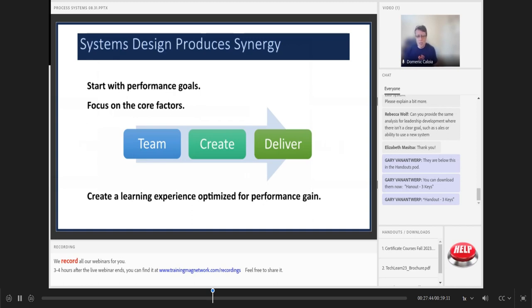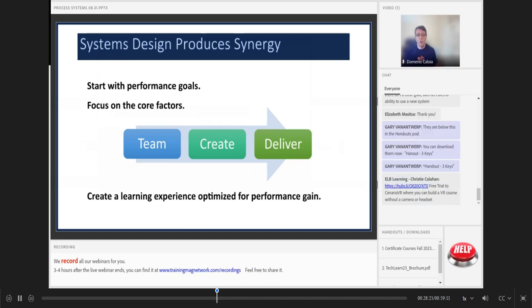And if you focus on this, and since most of you are interested in engagement, let's say I take a look at my team and I have a medium team. Got some talent on the team. It's not too big, it's not too small. We've got a couple of tools for creating different kinds of content. We're kind of happy with our LMS or LXP platform, but we're still frustrated that we're not able to create content or learning experiences that are as engaging as you want them to be. That analysis is going to show you that you need to bring in another tool.